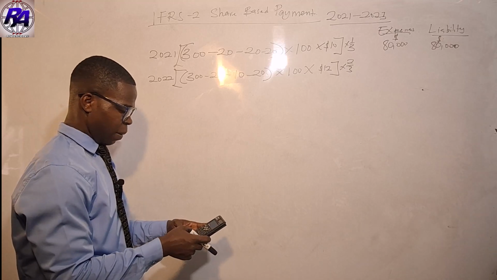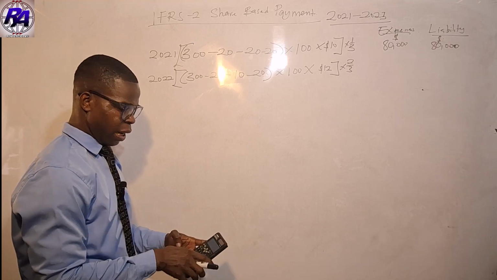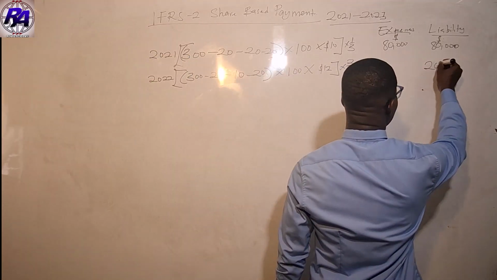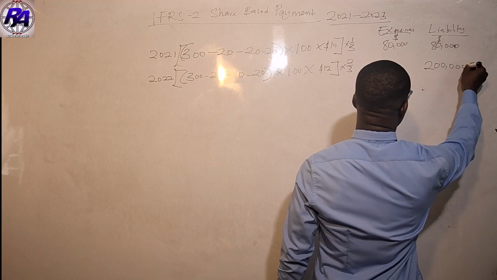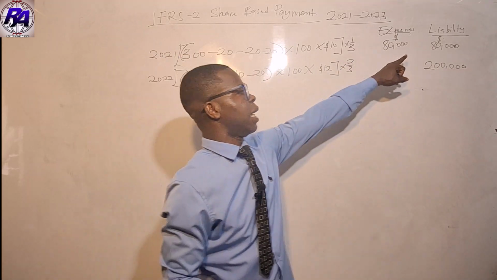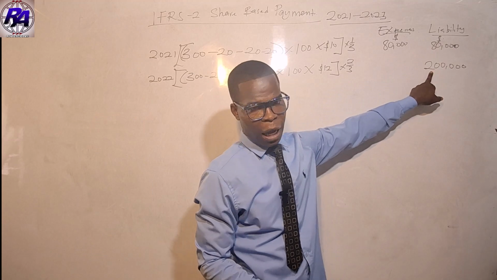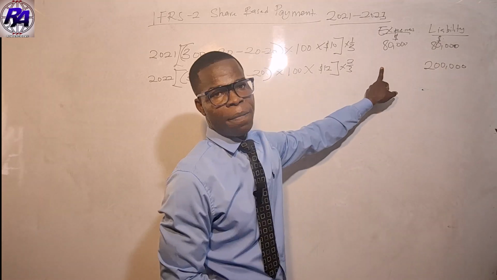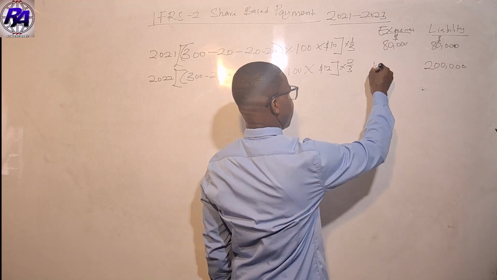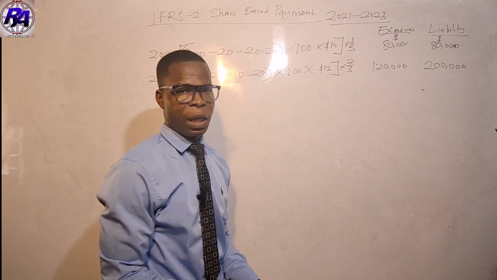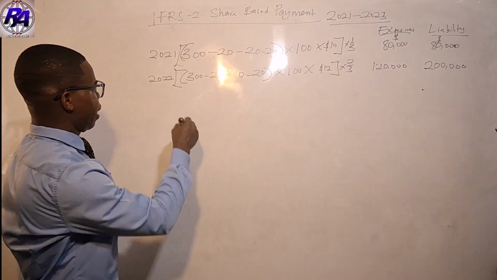All this will multiply by 2/3, and that's giving us 200,000. Remember, this 200,000 is our liability. So we take the year 1 liability from year 2's liability. That is the closing minus the opening to get the expense for the period. So the expense here is going to be $120,000 for year 2.